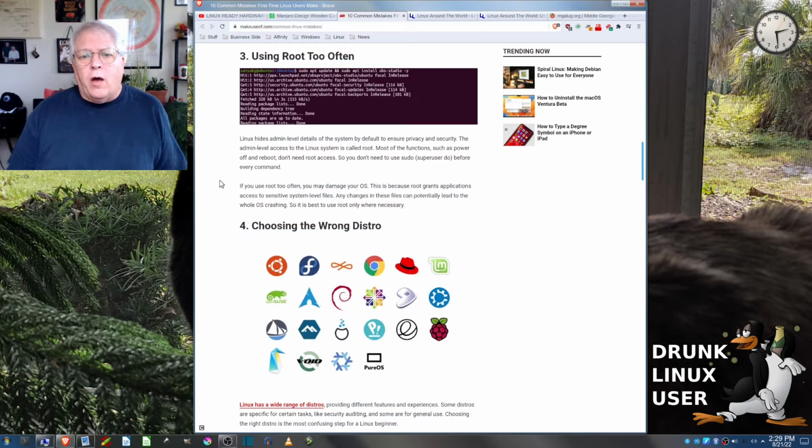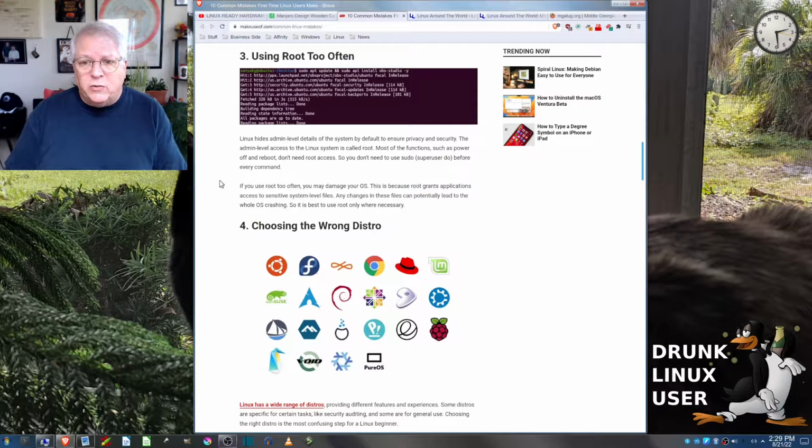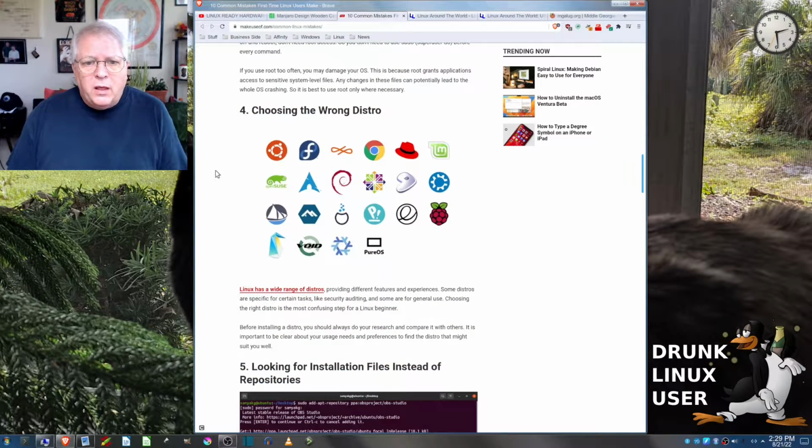Using root too often. This one is something that I have seen on the message boards from a lot of people. They tend to use sudo for a lot of things that they really don't need to, getting into stuff that they really don't need to be getting into, and then they hose their system. So be mindful about using that superuser do command, okay? And use it when you need it, okay?